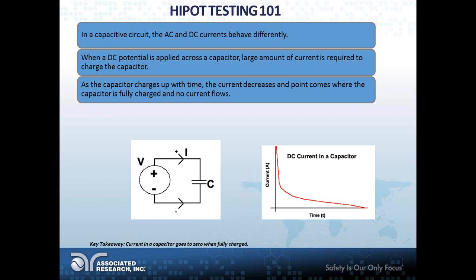At the start, when you first apply the voltage, the current goes to the peak because charging the capacitor requires a lot of current. As time goes on, this current decreases, and the point comes where the capacitor is fully charged and there's absolutely no current flowing. So once again, when a DC voltage is applied across a capacitor, a current flows, but it goes to zero once the capacitor is fully charged.